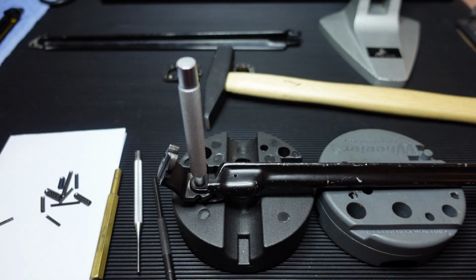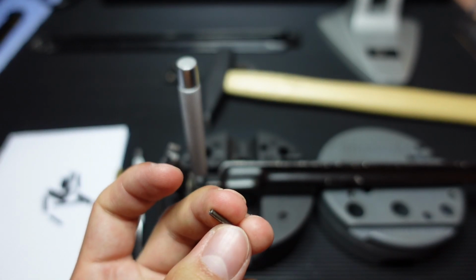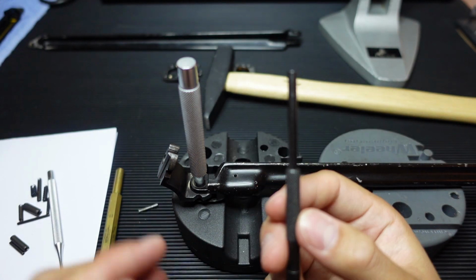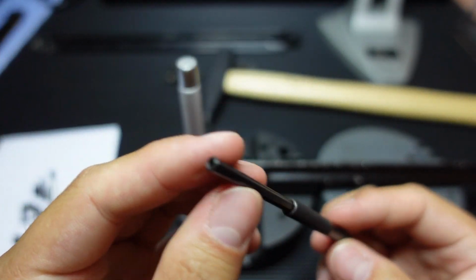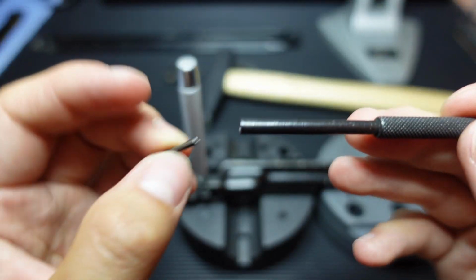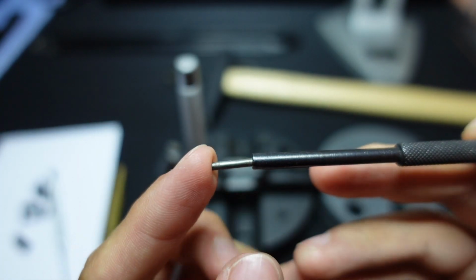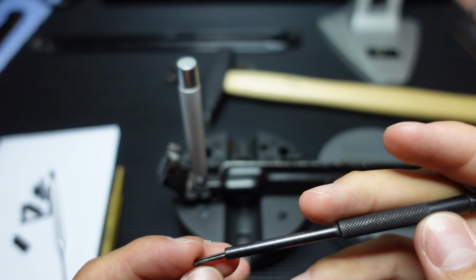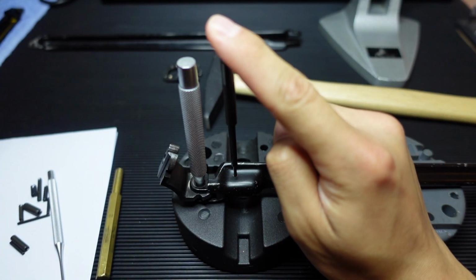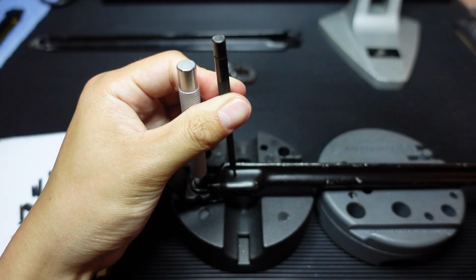Now here's a question: how would you reinstall that pin properly? What I would recommend is using these handy dandy so-called roll pin, or really spring pin punches that have a small hole inside them. And what this allows is for the spring pin to be set inside of the punch, and this gives you a lot more control when you reinsert that pin. You can see right now with the hole aligned, I can simply use the punch to align it with the hole and just get this started. That's pretty useful.